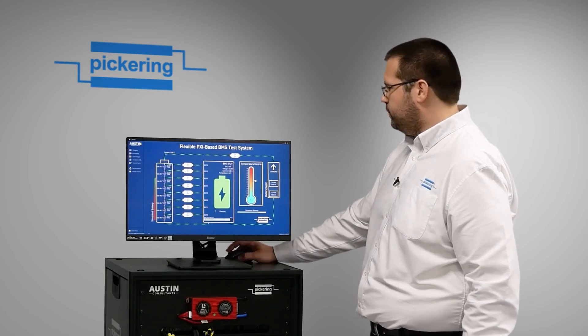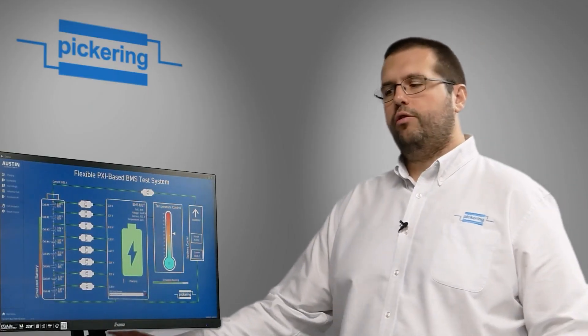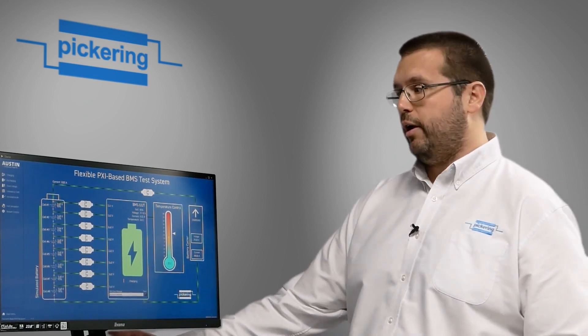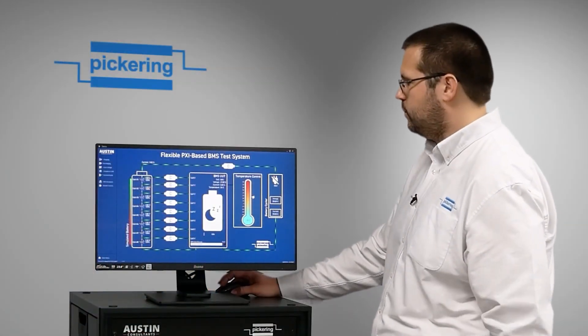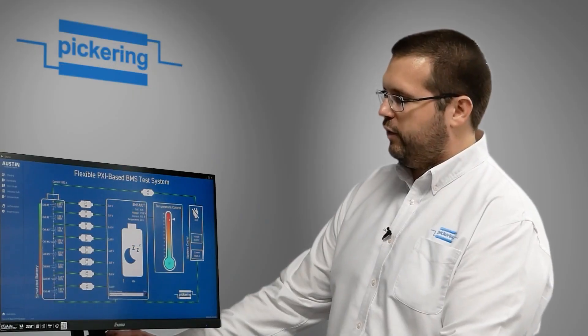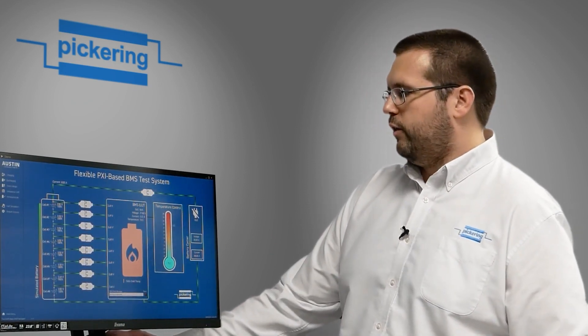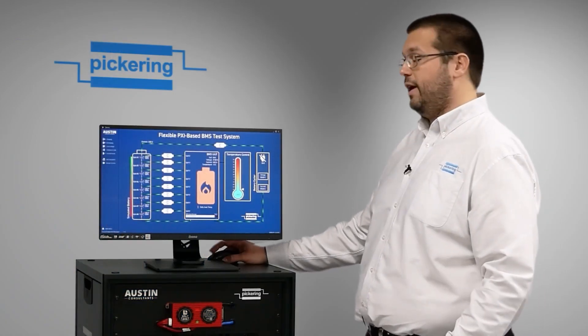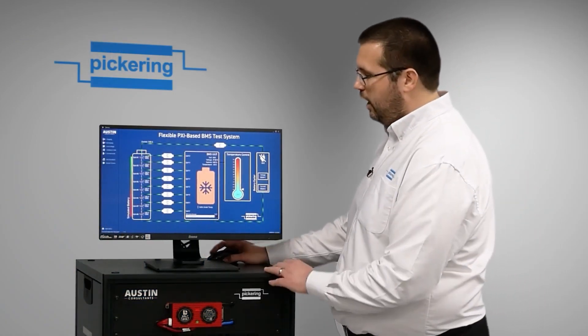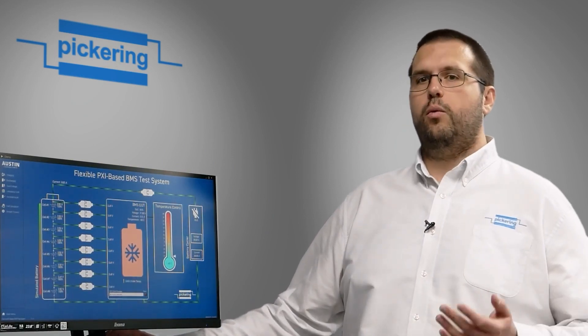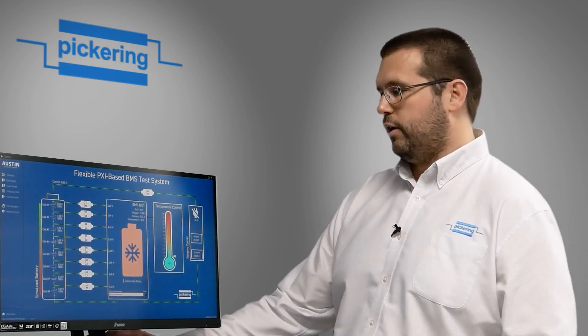This is also used to simulate temperature. Inside we have one of our RTD simulators connected to the BMS in order to simulate a temperature sensor. For example, we can connect it up to a higher temperature and then you'll see that the BMS reports that it's over temperature. Likewise, if we reduce it to a low temperature, the BMS will return an under temperature condition. So there we are showing that the temperature control on the BMS is working correctly.